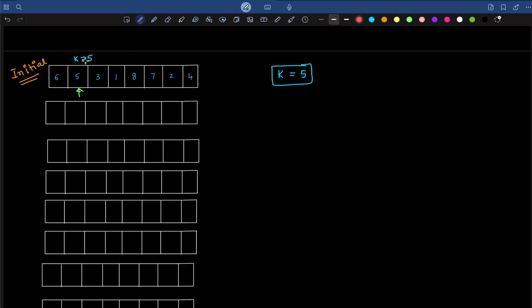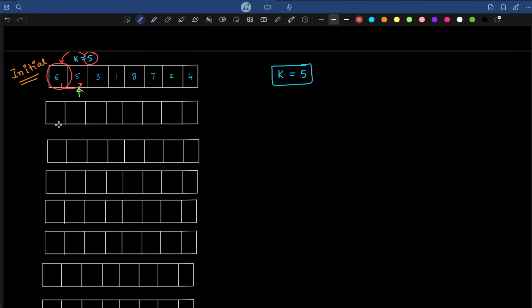Now I'm going to compare 5 with the elements in the sorted subarray. As of now I have processed only one element, so only one element to compare with. Is 5 smaller than 6 or greater than 6? If 5 is smaller than 6, then in the final sorted array 5 must come before 6. That means 5 should be placed to the left of 6. So I will shift the element 6 one position to the right.